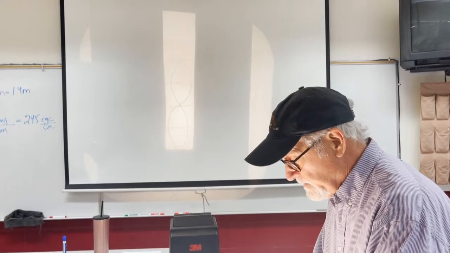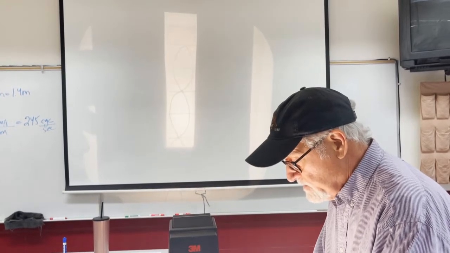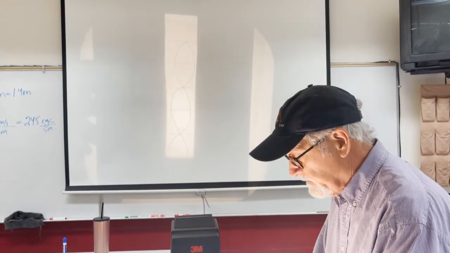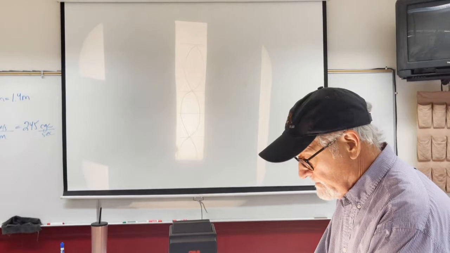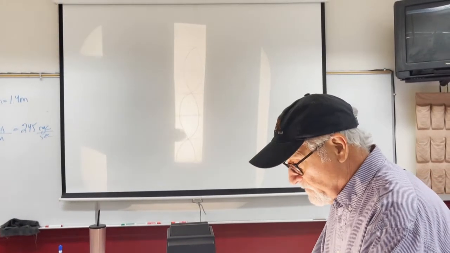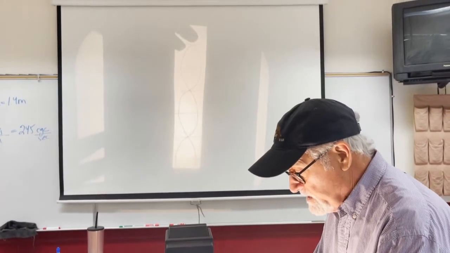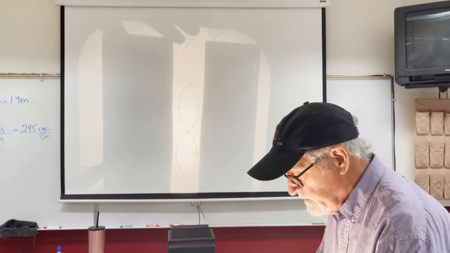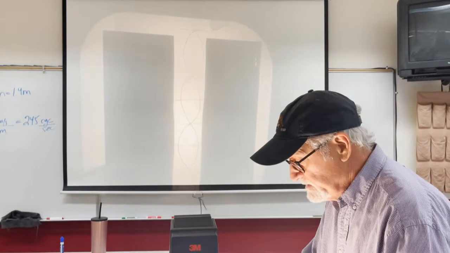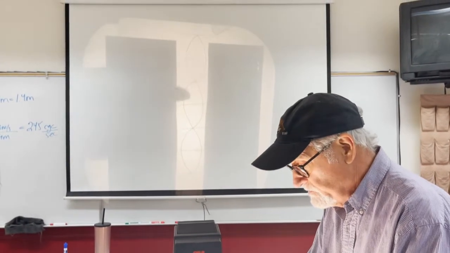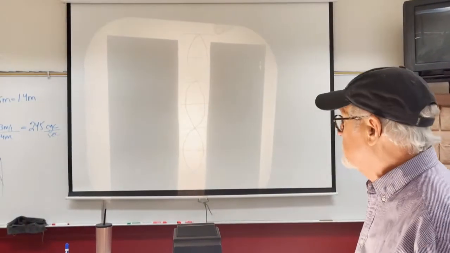That's 1, 2, 3, 3/4 of a wave. Now there's a full wavelength, nothing. You've got to go another quarter of a wavelength to get another antinode. So there's 1, 2, 3, 4, 5/4. And then you keep pulling that out, nothing, nothing, nothing, until you get to the next antinode. Now you have 1, 2, 3, 4, 5, 6, 7/4 of a wave.